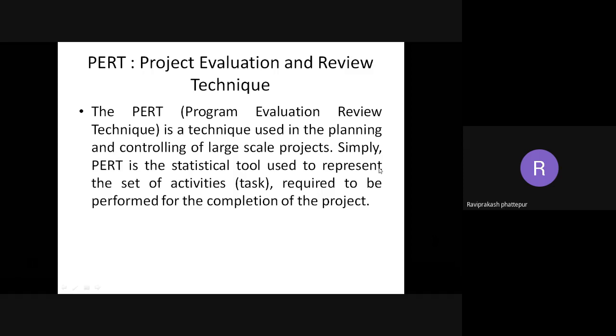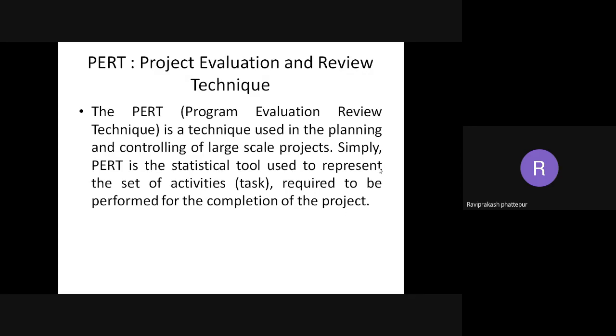Here we have two acronyms, out of which one is PERT. You can see on the screen, PERT. The full form of it is Project Evaluation and Review Technique. As the name of the chapter is Project Management, everything we are doing will be related to some project: how to do this project, the timing, the duration, the cost, and we are basically dealing with all these things. PERT is one of the techniques, and the second one is CPM, critical path method. We'll see in the next slide.